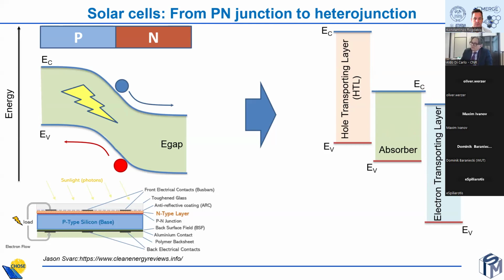So what's happening in this kind of alignment? When the light is absorbed by the absorber, you form an electron-hole pair. The electron cannot move in this direction because you see there is the band gap of this transporting material, which we call hole transporting material. So the electron is reflected at this interface and can move only to the right. On the opposite side, the hole cannot move in this direction because there is the gap of the material, and can only be transferred to the hole transporting material. So we call this material hole transporting material, we call this electron transporting material, and then you can see that without a junction field, just using the heterojunction between these three different materials, we can create electricity, a carrier flowing out of the solar cell.